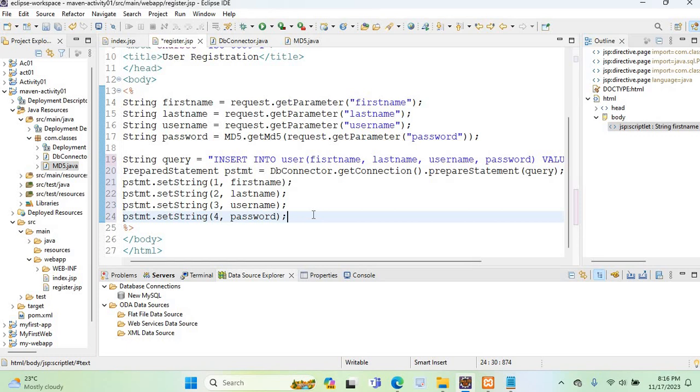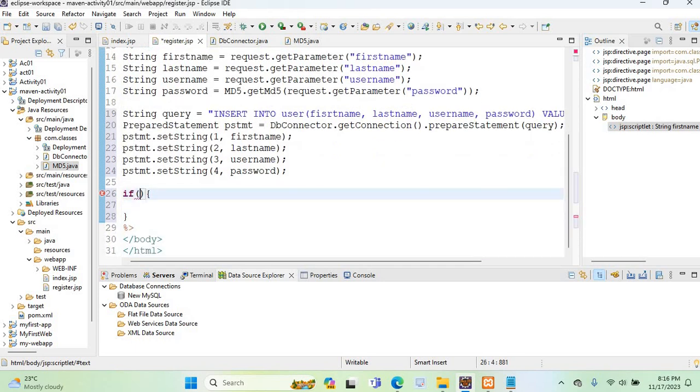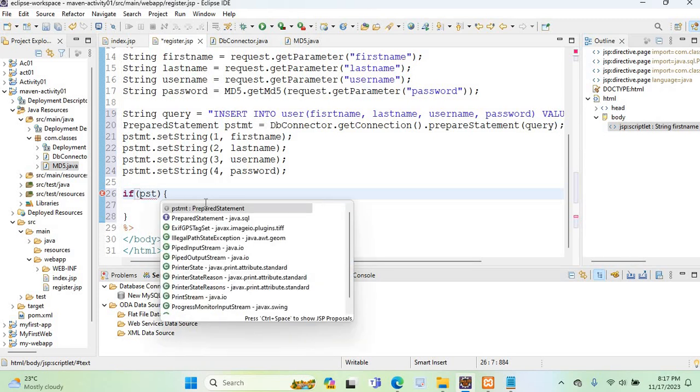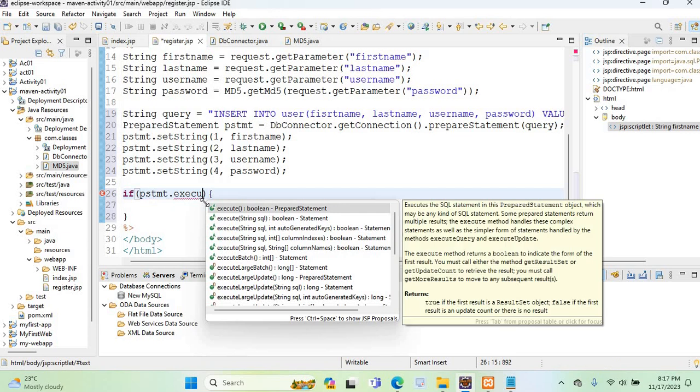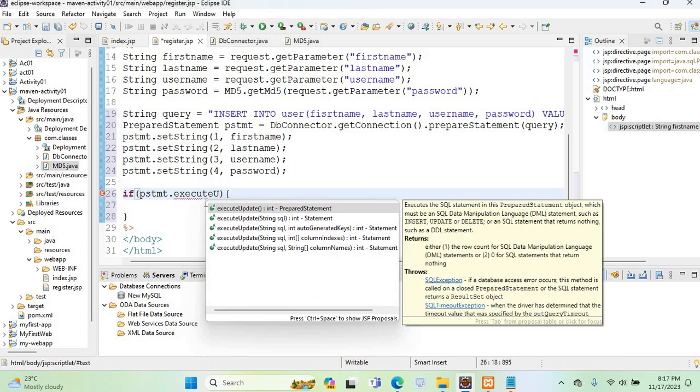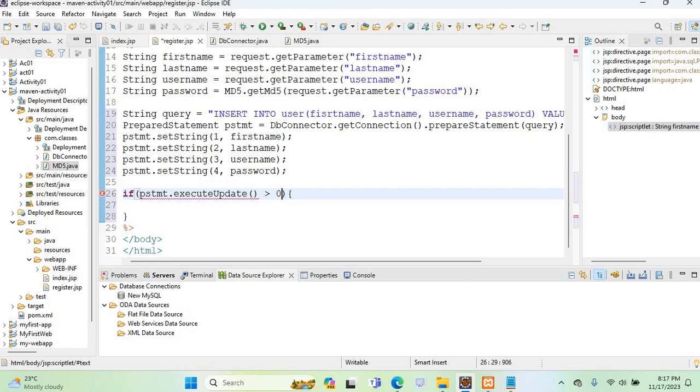Okay, so now we have set all these values. Now we are going to execute it, but we need to show whether these values are saved correctly. So therefore I'm going to use pstmt.executeUpdate greater than 0. Okay, if it is greater than 0, then I'm going to print something here, else again I'm going to print something.